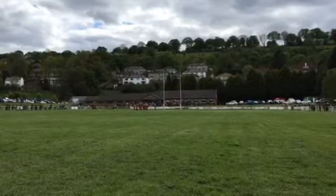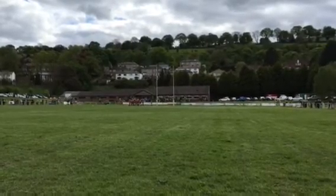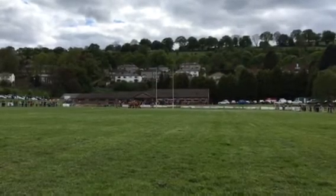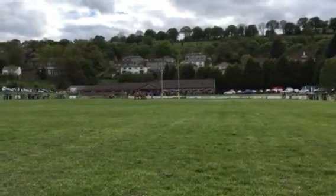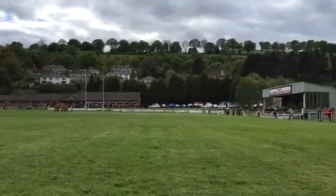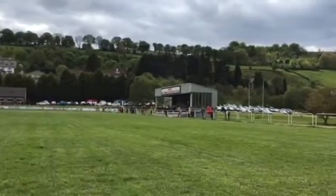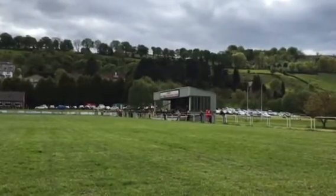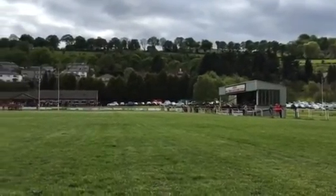Bees are winning 13 points to 8, and we're not too far off starting the second half. Now, the last video I think came from Doncaster Knights last Sunday, and I was telling you about the trip to Twickenham, and I think the last video was at the start of the game, and Doncaster Knights ended up losing that particular game, but only by 3 points, and therefore they are into the Championship playoff final against the mighty Bristol, and the first leg is this coming Wednesday, and Keighley is hoping to be there.